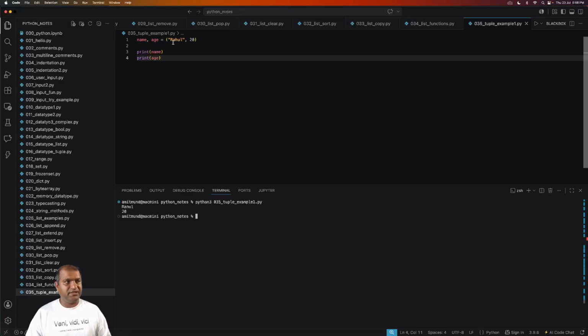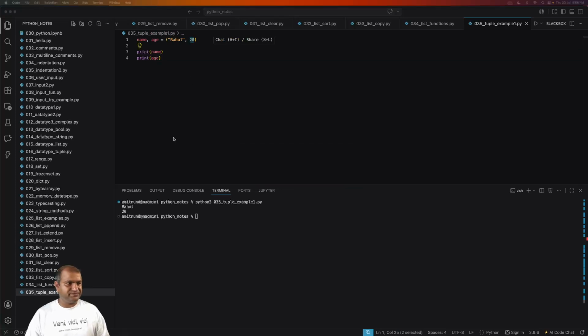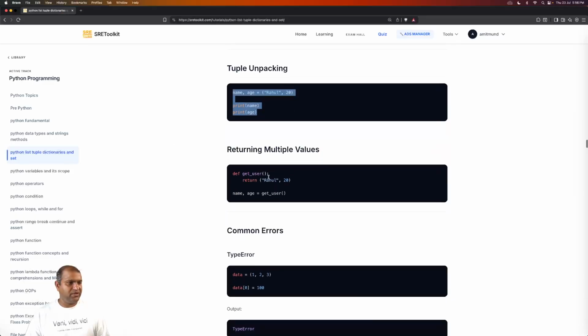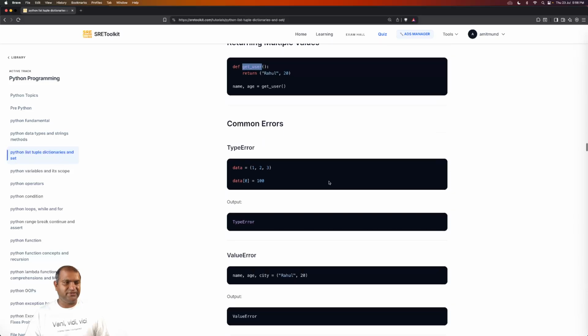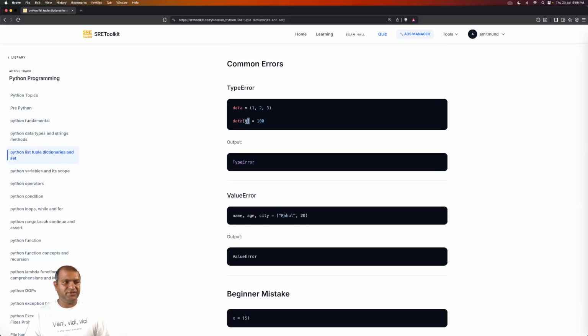Fine, you are assigning this particular variable with the first one and this particular variable with the second one. Fine. Returning multiple values, it's coming towards functions that we will go through later. Over here, you see the index value, it is trying to assign the index value and we will get the error that we have gone through earlier.